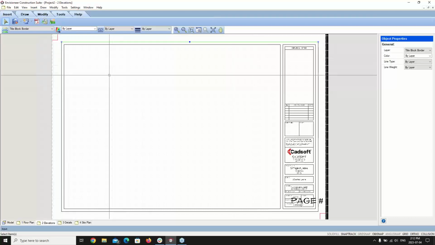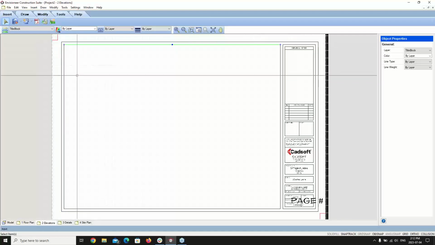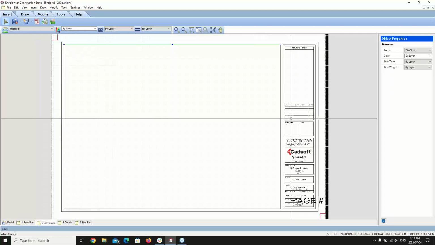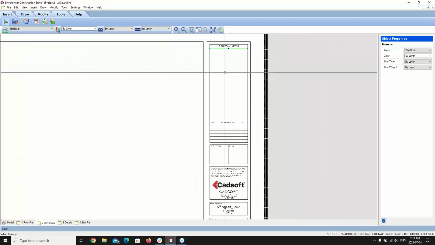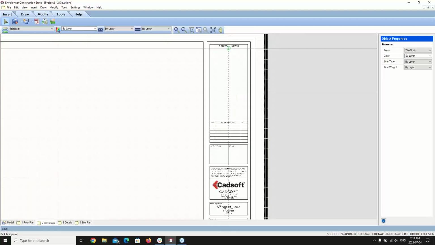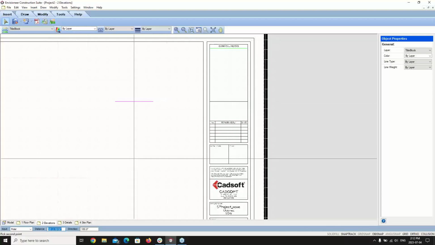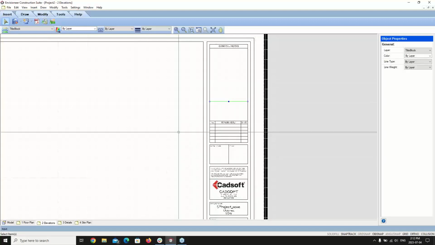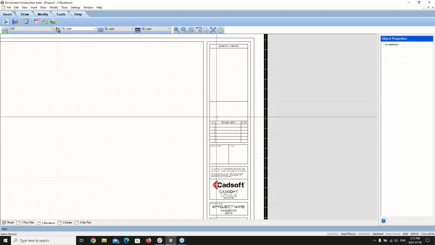So in here, if I click on a line, it's going to show me the lines that are selected. I can adjust these, I can delete them, I can add lines, I can remove lines, I can duplicate lines in here. I'm just going to take this line here and duplicate it. So I'm going to right click, duplicate, and separate this down a little bit, and I'm just going to create a new section right there, and hit escape to end that editing or duplicating command.